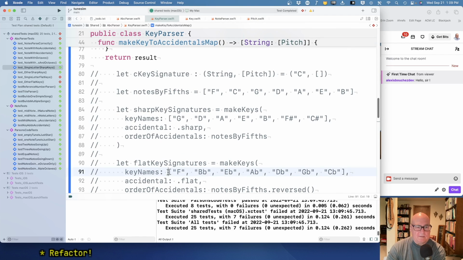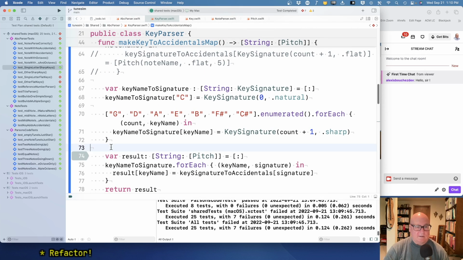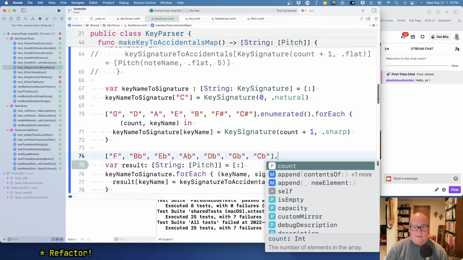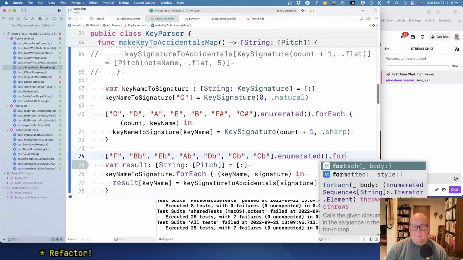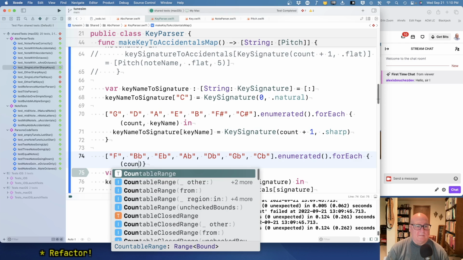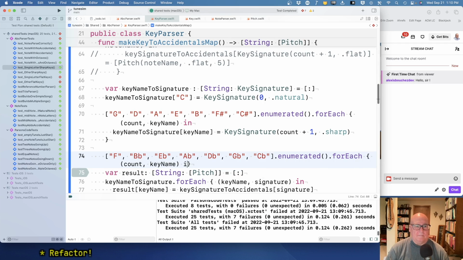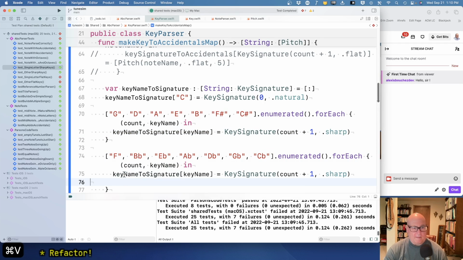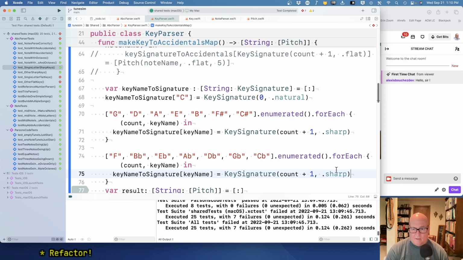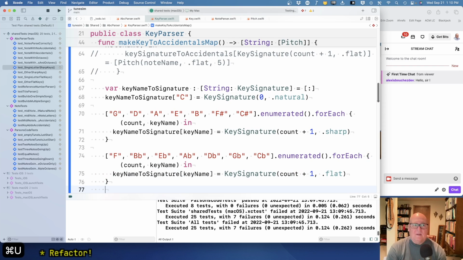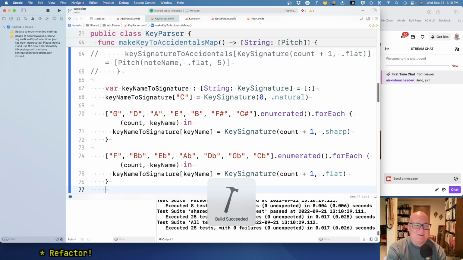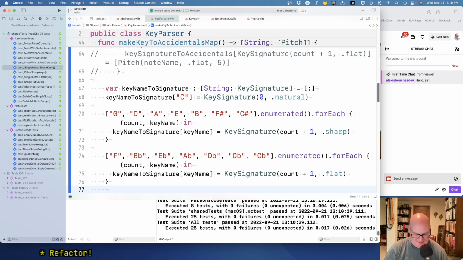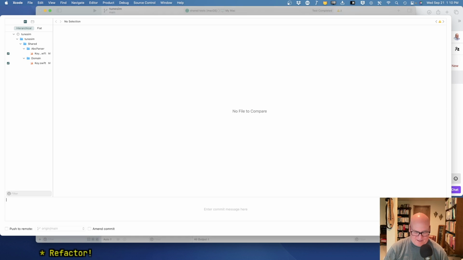Okay, so just like we did that for the sharps, we need to do this for the flats. Count plus 1 flats. Okay. Here's where I expect it to pass. All right. Still awkward and ugly, but okay.